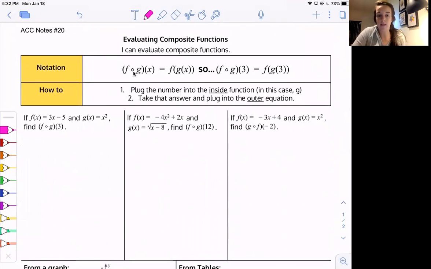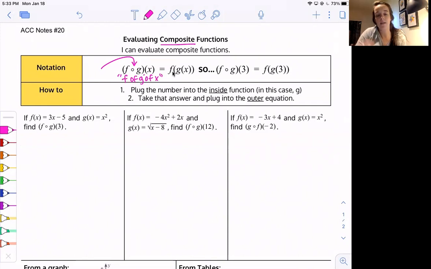So we've seen the filled in circle before, that means multiply, but this is an open circle, right? So you can see here this open circle. That open circle means composition. It means basically we're going to take one equation and put it inside of another equation. So for this one, if it says f of g of x, I'm just going to write this really fast, f of g of x. It's not pronounced fog. I know it kind of looks like fog, but it's not. It's f of g of x.